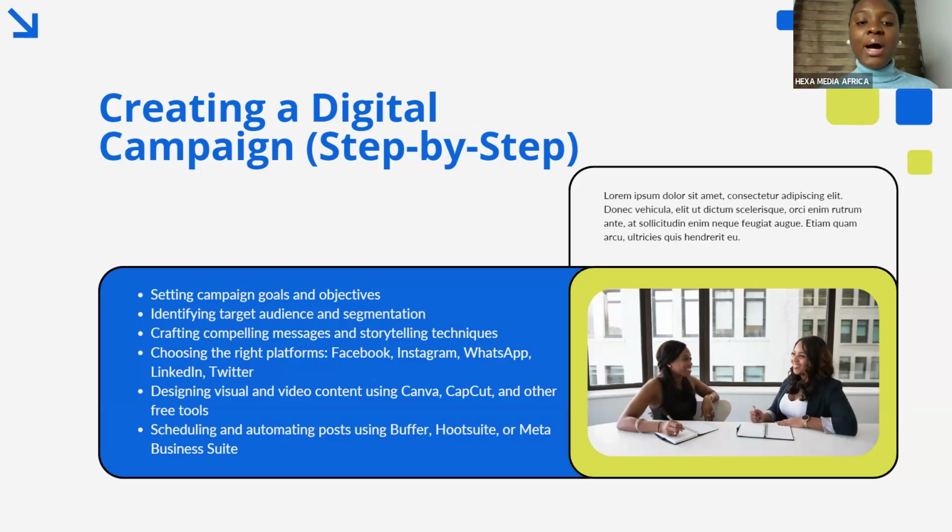Some campaigns might require you to have a website or a landing page, and as much as possible, you want to get that ready. If, for example, you're trying to raise funds, that is the campaign goal, you want to ensure you have a digital fundraising system on that website or the landing page, so that when people begin to tap into your campaign, they are visiting your website, they have a seamless process, and nobody is calling you to say, sorry, this button is not working. What happened, and all of that. You want to be able to test all of these things before it happens.